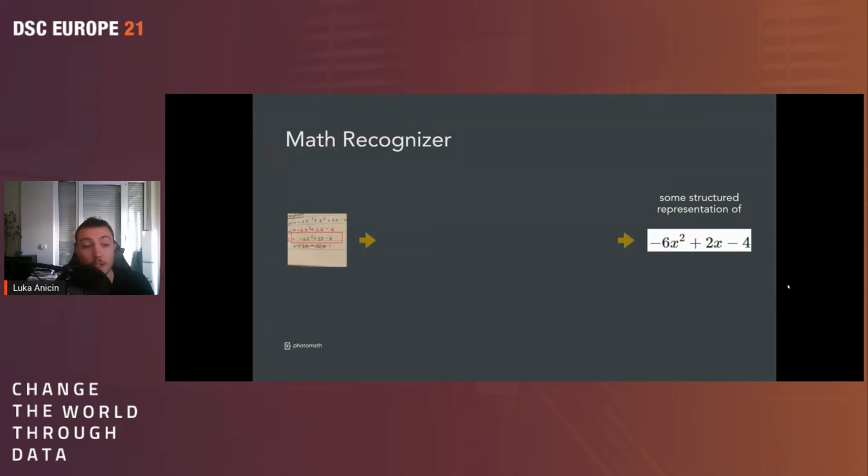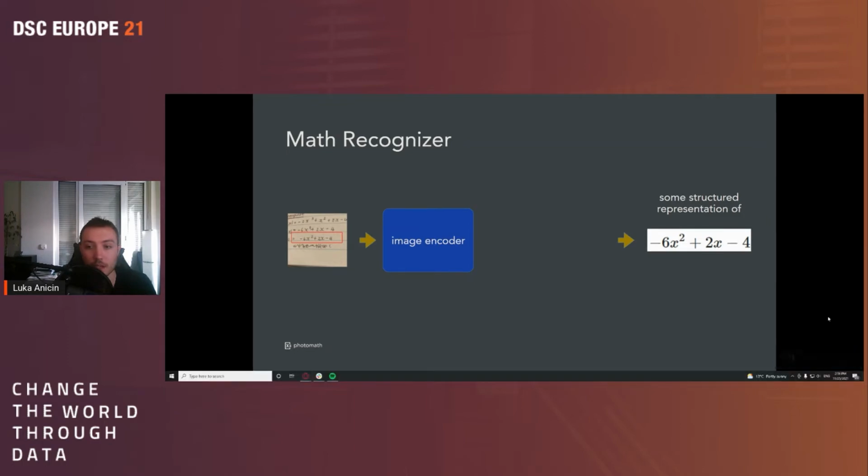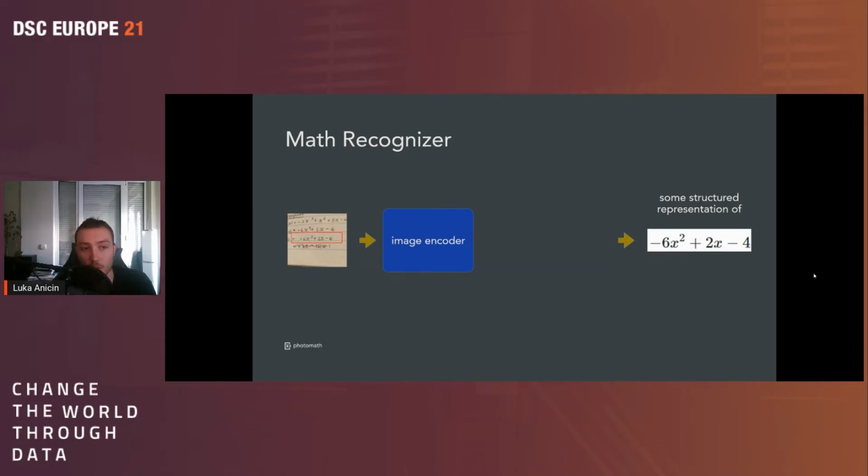So first off, we put in our image encoder. For the image encoder, we are using a backbone, basically encoding the image to some vector representation, and we are using ResNet 50 for that.